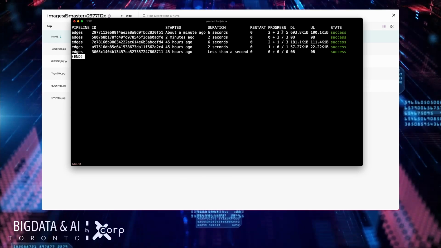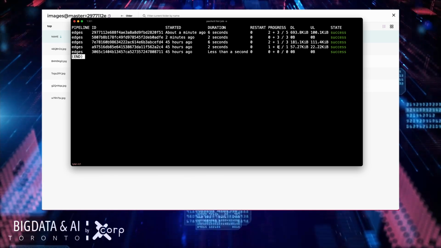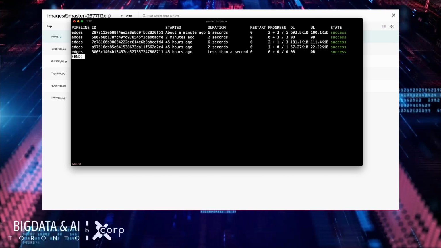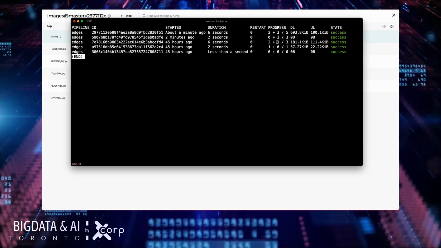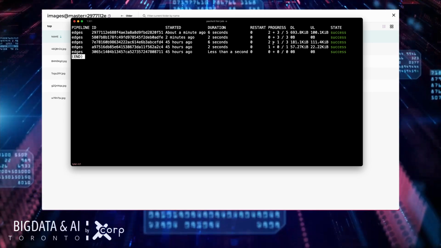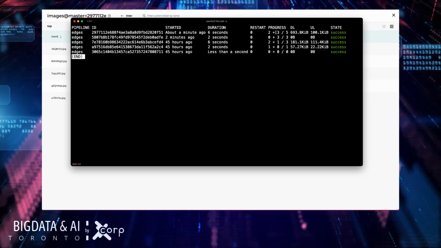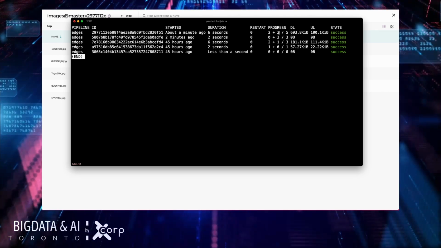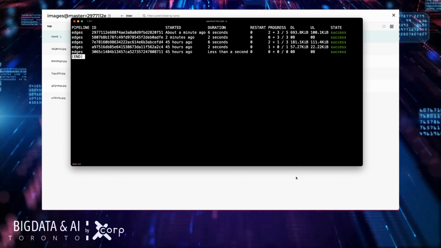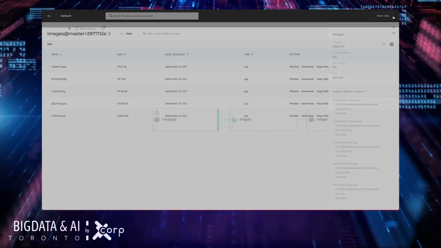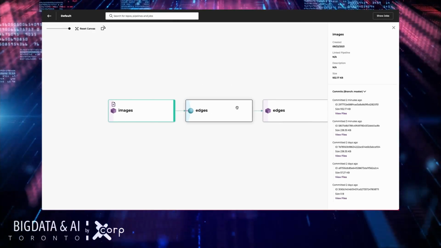Here's our most recent one. You see this progress here. This tells you datums, which are files in our case, processed and files skipped of the total. So you can see the first one ran, we had 1 file, so it was 1 processed. The second time we added 2 files, so we ran those 2 files and we skipped the one that we already had. And then here we see we added 2 more files, so we only processed those 2 and skipped the other 3. So we're talking very small file counts and very easy jobs here. But imagine if you had very large jobs with millions of files, the ability to skip a lot of files would make a big difference.